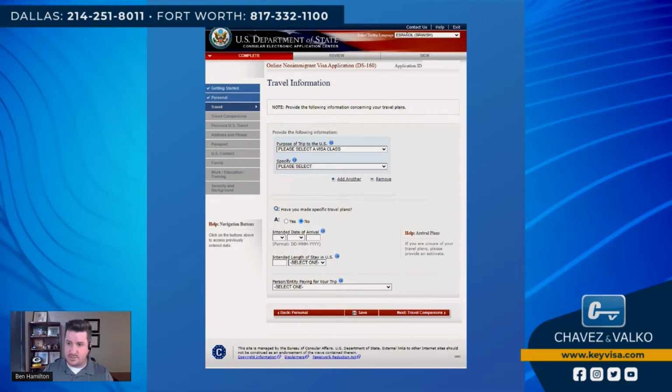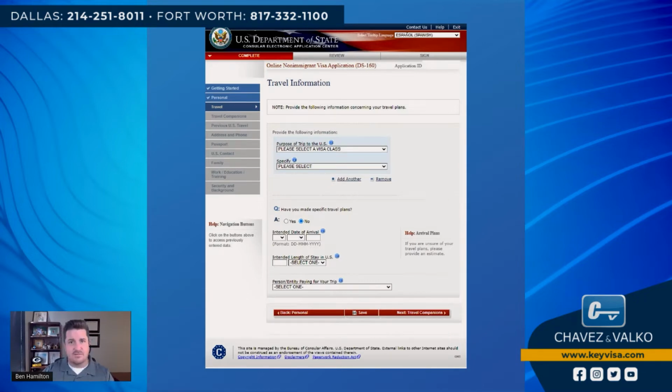What we tell people is select the maximum amount allowed for your visa. The exception would be tourists. If you're applying for a tourist visa and your intended trip is 2 weeks, put 2 weeks. But if you're an H-1B, the max allowed is 3 years, put 3 years. If you're an E2 or E1, the max allowed is 2 years, put 2 years. TNs are 3, Os are 3, Rs are 2.5. So put the maximum allowable for your specific visa category.